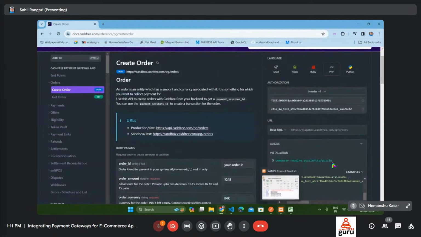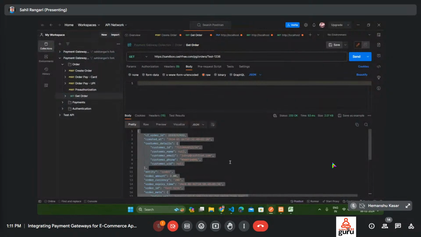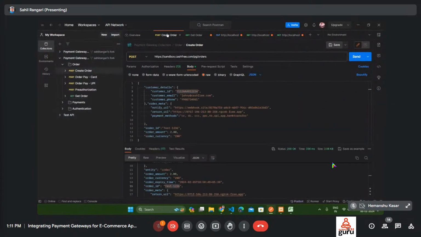So we'll go to Postman. Postman is a testing tool where I already tested those APIs. So we have to add the URL of the testing API here, which I am using: sandbox.cashfree.com PG orders. This is the URL format, and this is the detail which I will request to the server for adding and creating that order.